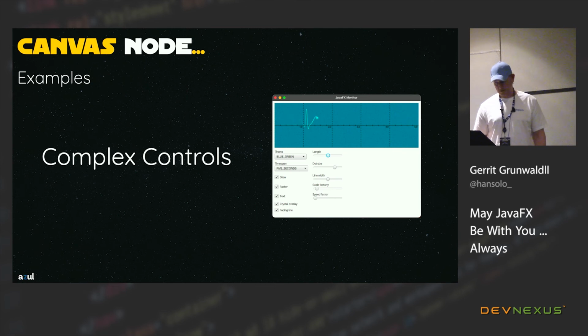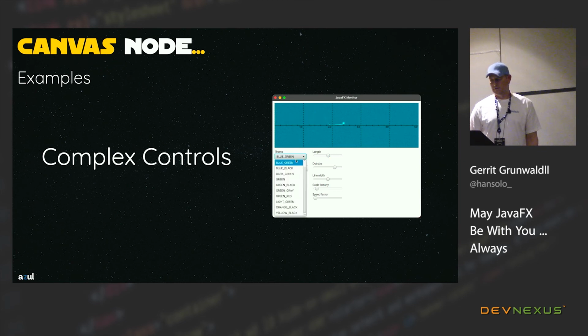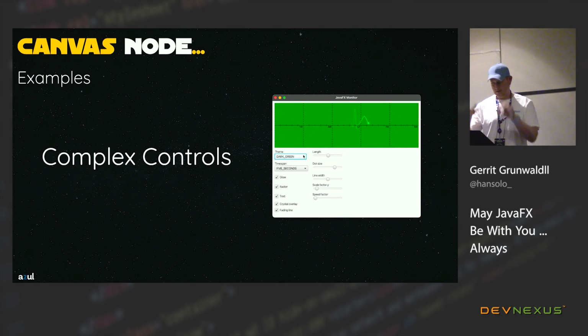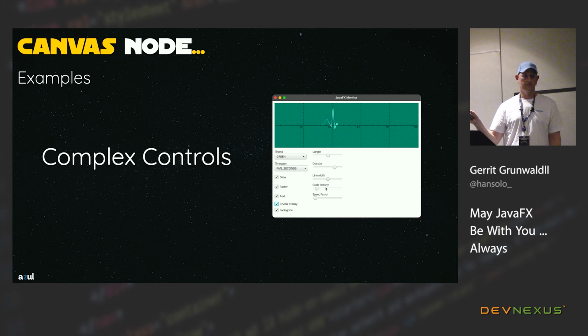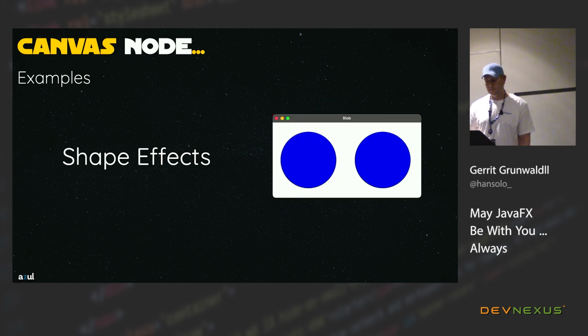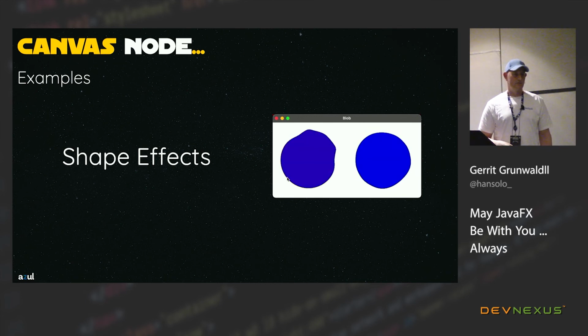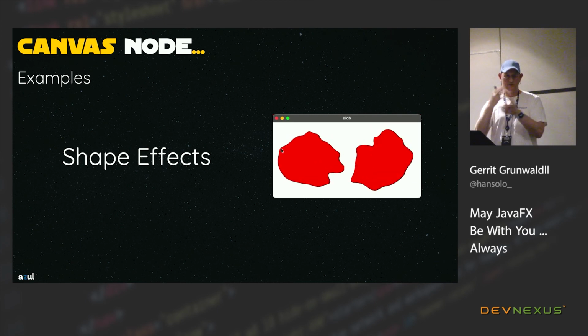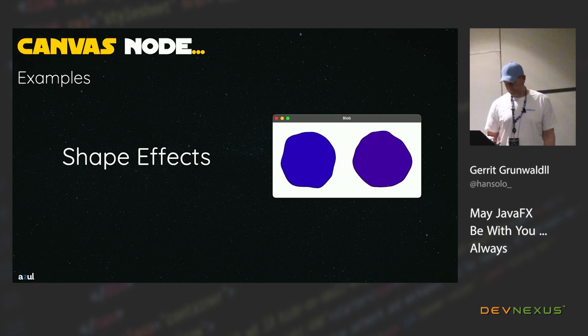So this is stuff I did, just to show you what you can do with the Canvas. This is hard to do on a scene graph. And this is not visible here, but there's also an overlay that gives you this LCD, crispy, crystal effect, and all these things. So this is typical, and you don't need interaction. This is just showing something. Therefore, it's perfect, right? Or this kind of stuff, shape effects, right? If you would like to do something like that, not so easy on the scene graph. But in Canvas, pretty easy to do, because this is just two shapes, and I can just draw the mouse over it and then transform them, right? And I also change the color, you see.